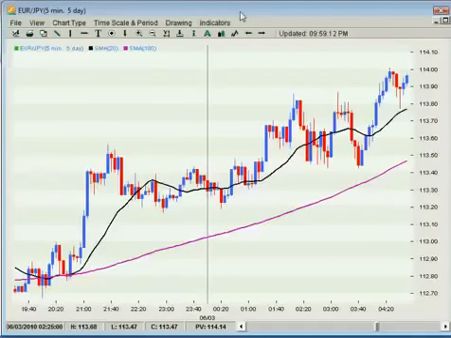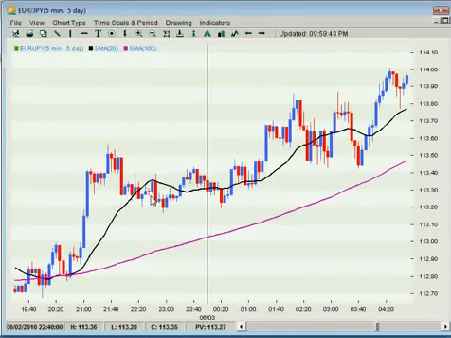The strategy that I've been using very sparingly this week, mainly because I just simply haven't had time. I was pretty much away most of the time, but with pretty good accuracy and efficacy, at least in the small samples that I've tried, is just a very simple trend scalping strategy. As usual, using all my risk pairs, which is euro yen and pound yen, here's what I did. You basically have two simple moving averages. This is the 20-period moving average, this is the 100-period moving average, this is the 5-minute chart.